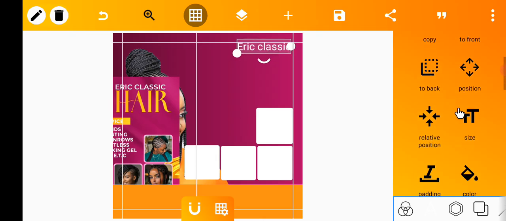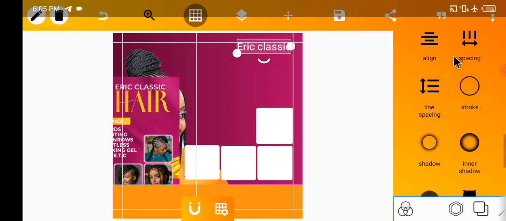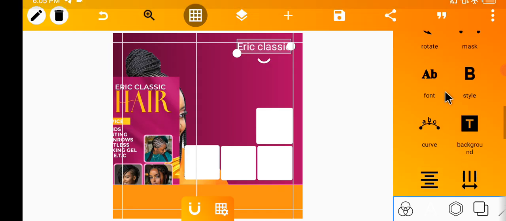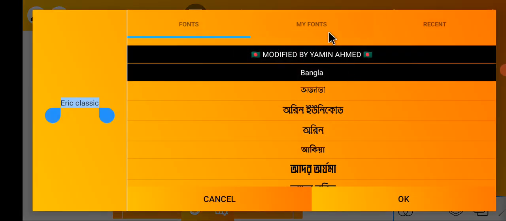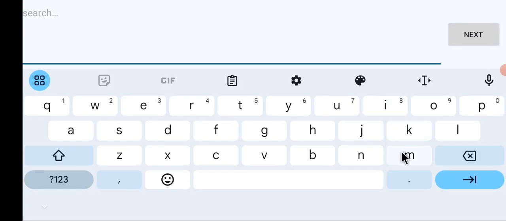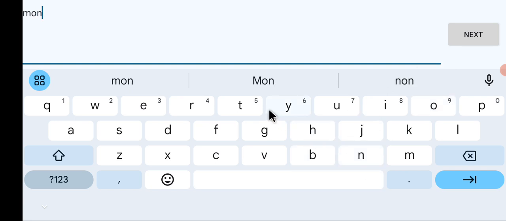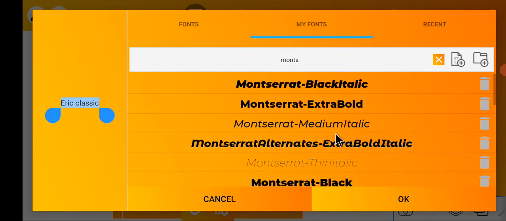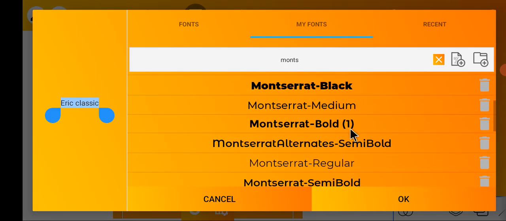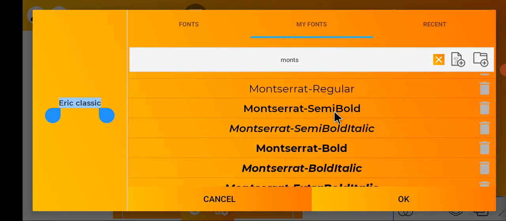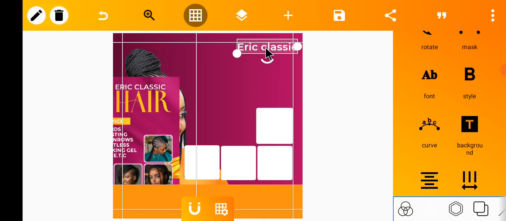I'll change the font, I'll go in for Montserrat. Maybe some Montserrat semi-bold. Yeah, Montserrat semi-bold. So I'll just click on my OK. Excellent. I have something like this.